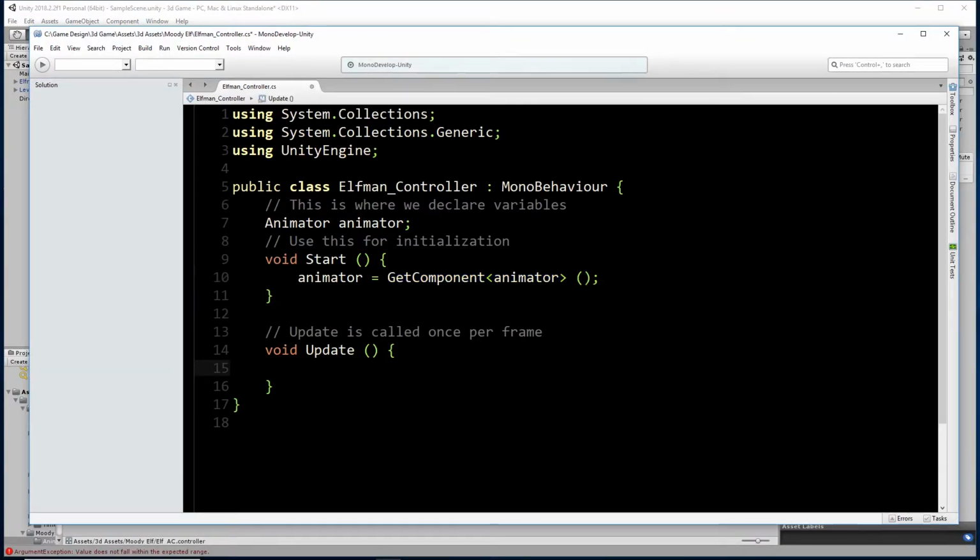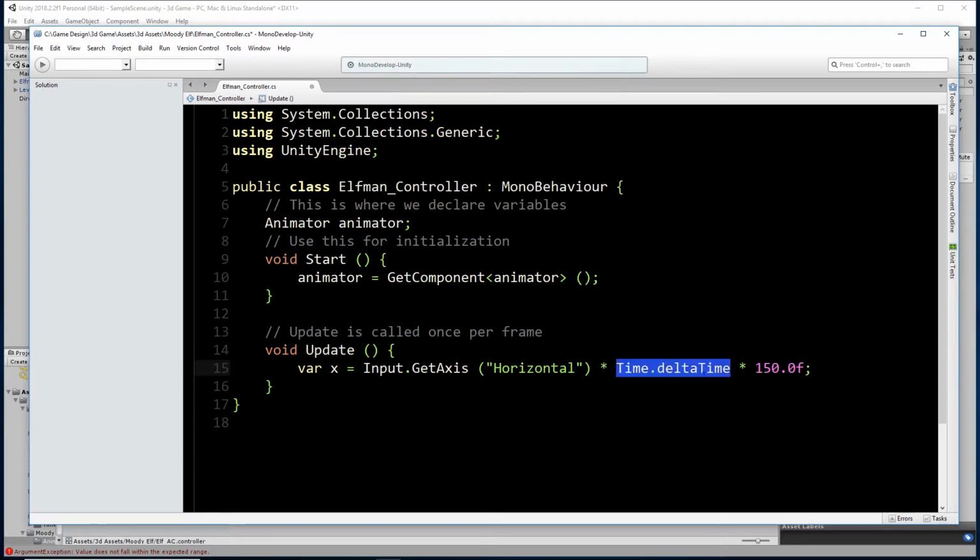Next, in Update, we want to do something with this animator. So what can we do with this animator? Let's go ahead and type var x is equal to Input.GetAxis("Horizontal") times Time.deltaTime times 150f. I add an F here because it's a floating point value. That means there's a decimal after the 0. It's not just a whole number, it's a floating point. So it could be 150.0001. That's all that float means.